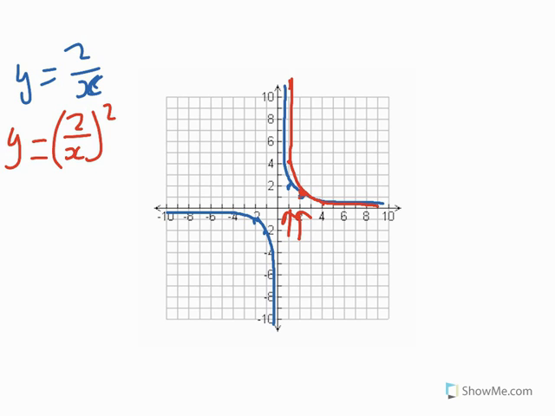Over here, okay, we've got negatives, so we're going to square them. And so that's negative 2 here. And when we square it, we get 4. Here's negative 1. When we square it, we get 1. Here it's negative half. When we square that, we get positive quarter. And so we end up with something looking a little bit like that.